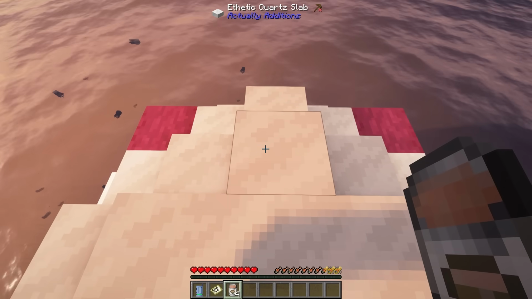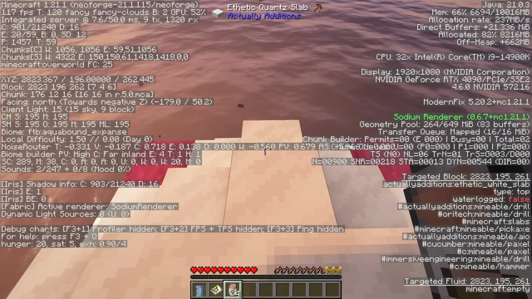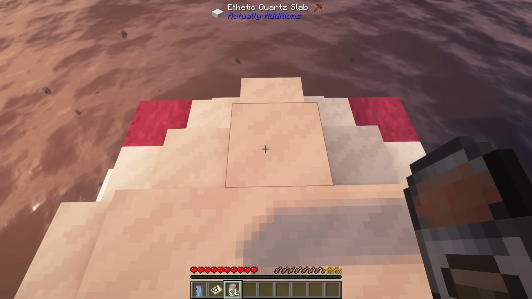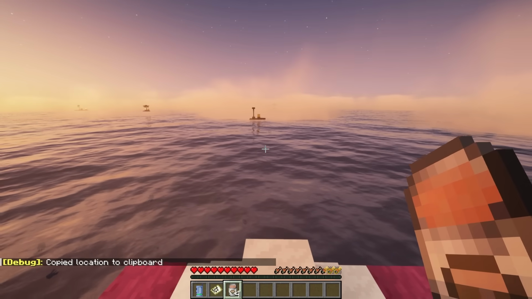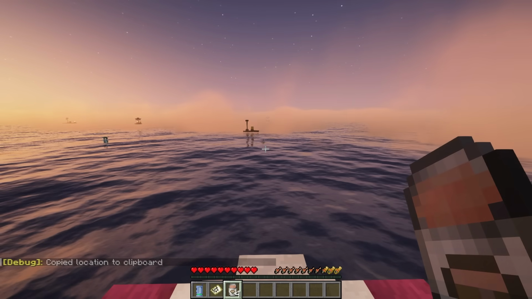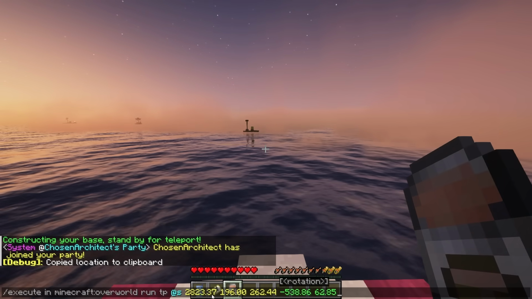Another little tip is if you hit your F3 key, you might want to take a peek and write those coordinates down. Or another fancy little tip is you can actually hit F3 and C together, and it will copy your location to your clipboard. So that way, whenever you are ready to find your location back, you can just paste it into your text box, just like so, and you will have your exact coordinates right there.